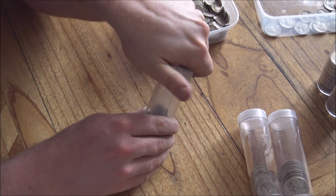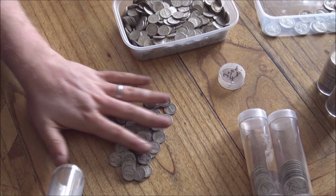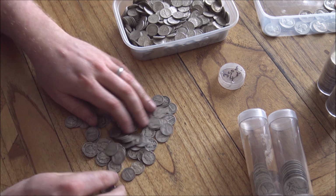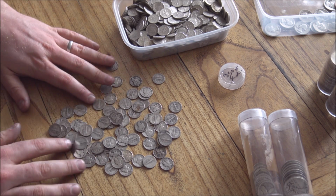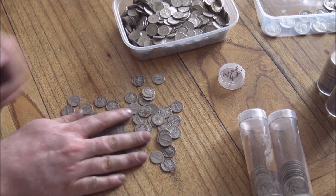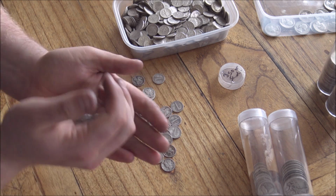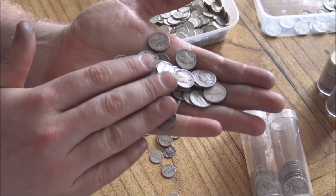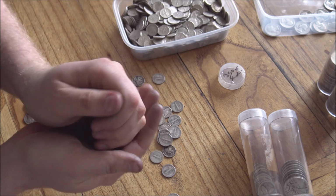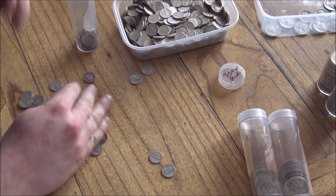But then we have the Mercury dimes, which are fast becoming some of my favourite coins out there. So this is a really cool little stack of coins that we've managed to get, all Mercuries. Absolutely love these, really fun, and they look really cool as well. So I'm hoping that we're going to get equally as many of these in the next 5 kilos. That would be ideal. Get a whole bunch more of them and fill up this tube, hopefully, because we're not far off being halfway, which is pretty cool.